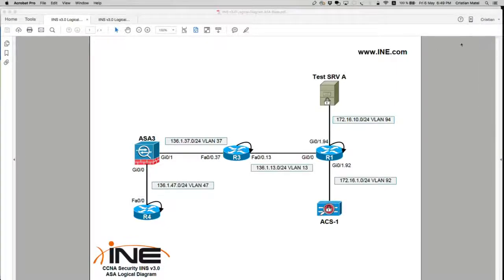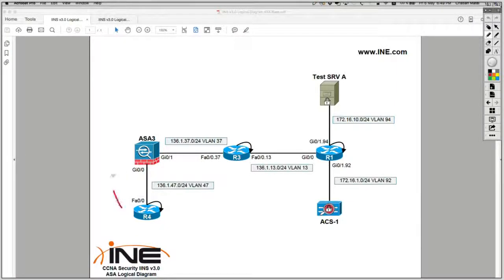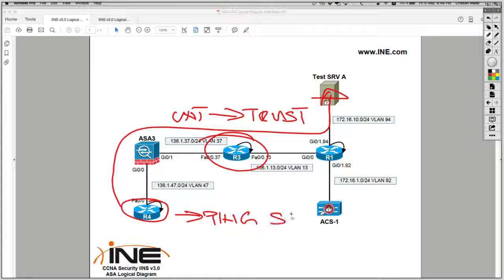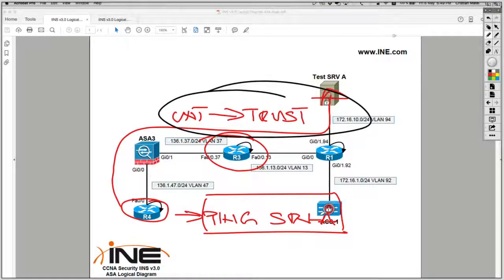And of course, in the reverse direction, if I try to send some traffic in that direction, which is going to be untrusted to trusted, nothing is going to work because I have not defined any kind of firewall policies in that direction. Before we applied zone-based policy firewall on router 3, we know that router 4 could successfully ping server A. But now this is not going to work because I don't have a firewall policy defined in this direction. So traffic is going to be dropped.